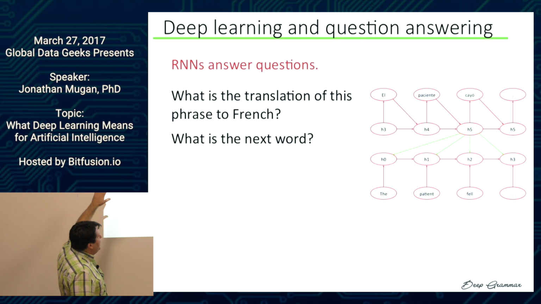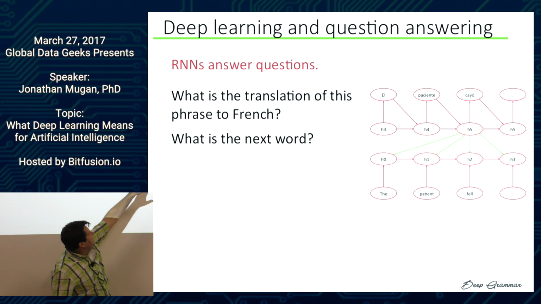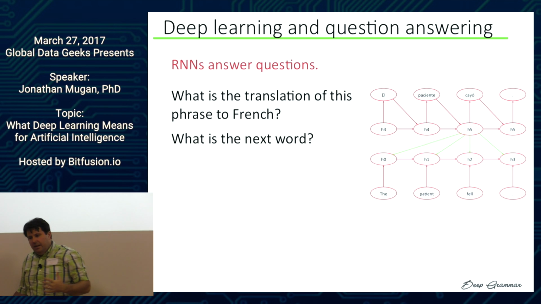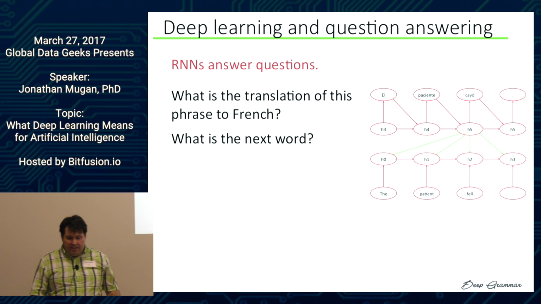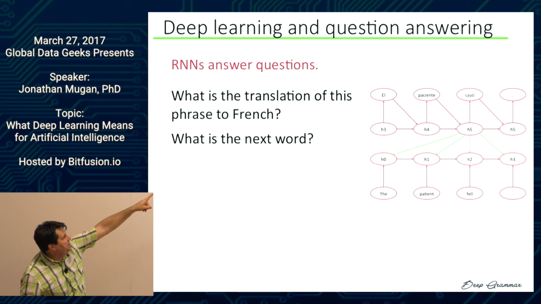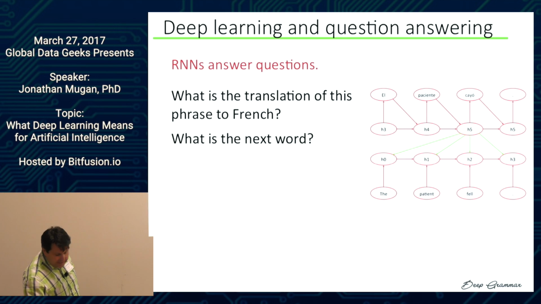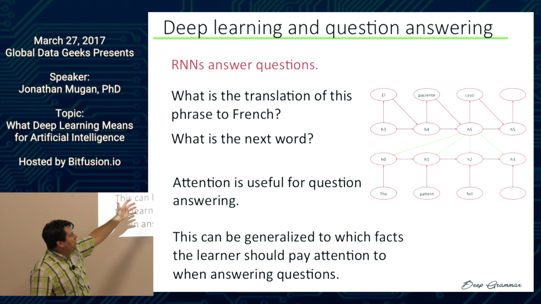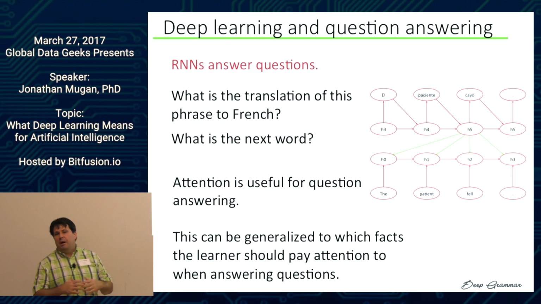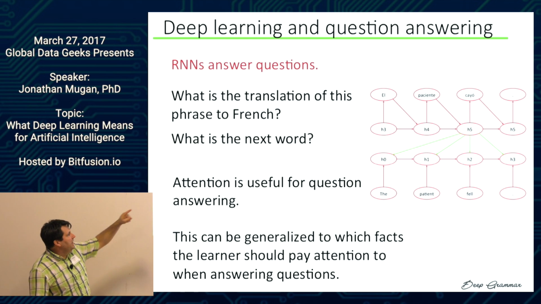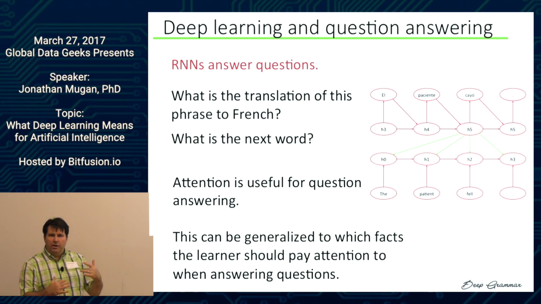And one thing we can think about is as it's doing attention here, it's looking at H0, H1, H2, and H3. You can think of it as looking at a set of previous facts to decide which fact is best useful for making this decision to output KO. So we can just generalize that idea to general questions. So H0, H1, H2, and H3 can be propositions or parts of a story or anything. And it can learn which pieces of the story are important for answering questions about that story.